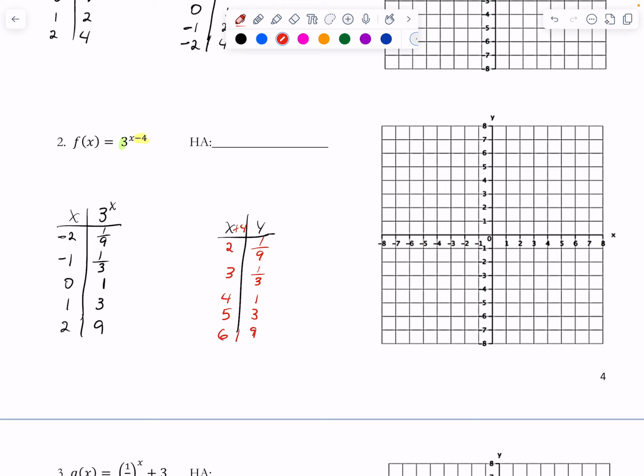All right, so let's graph these here. So (2, 1/9) is getting pretty low there. (3, 1/3), a little higher. (4, 1), (5, 3), and then (6, 9) just off the grid there. Now again, when you look at this, I don't have anything written after that base raised to an exponent, so I'm not going to have any difference yet in my horizontal asymptote. It's still going to be y = 0. So make sure you're not going past the x-axis. So this is still y = 0. Okay, so that's an exponential growth one, moved 4 units to the right.